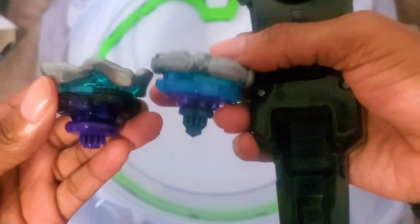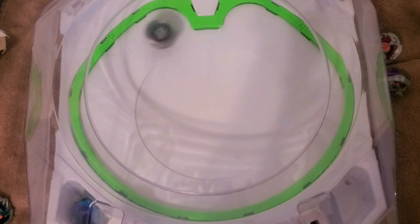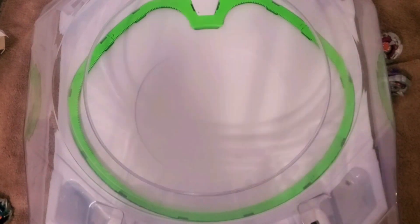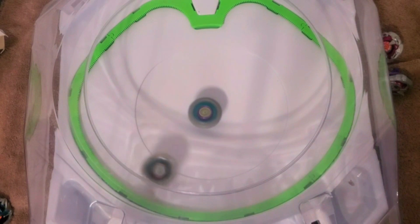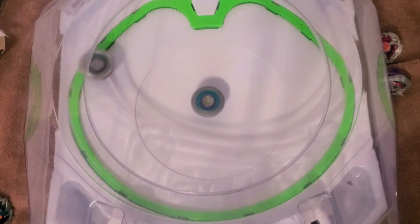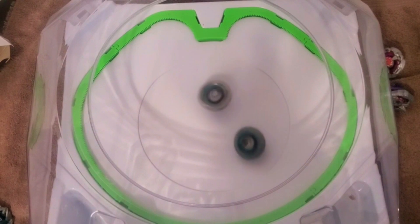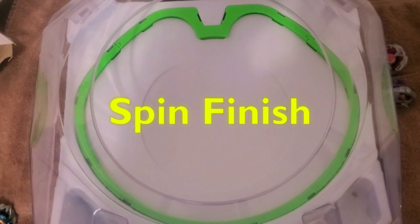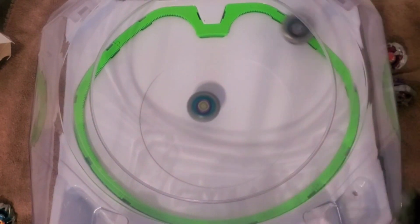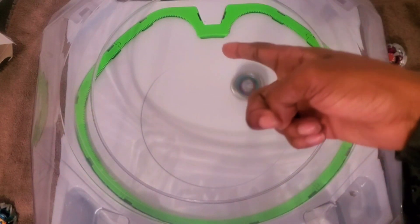Now let's try a defense bay. They both got the exact same height, so let's see how things go. Three, two, one, go shoot — and over finish, like that. It was going to take the extreme line. Three, two, one, go shoot. Come on, go for the extreme finish. Come on, extreme finish. You should not be moving around like that. I don't like it when it moves around. And spin finish. Three, two, one, go shoot. And an over finish — I thought it was going to be an extreme finish. I'm going to count that just for once.